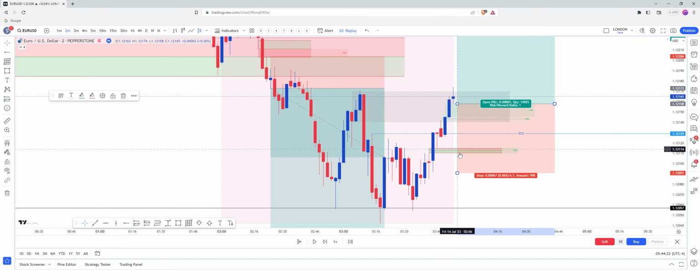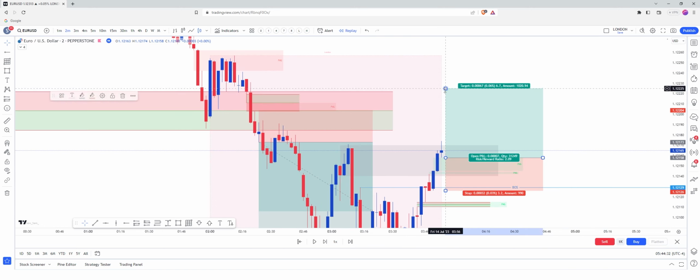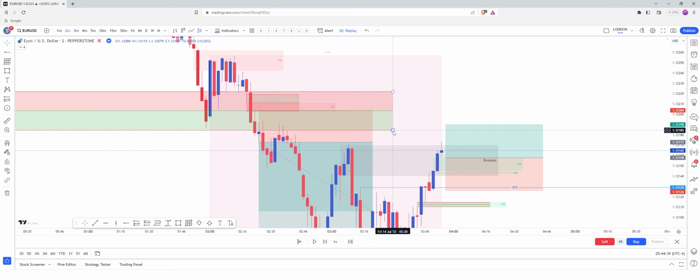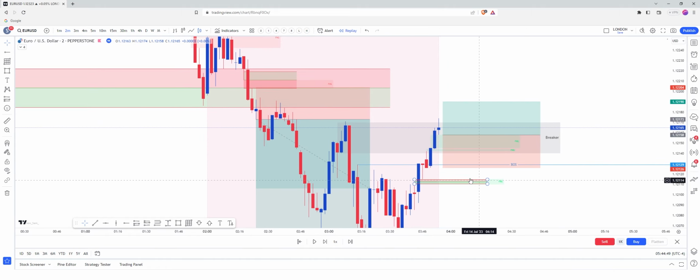The potential entry now, this breaker block should hold us, so we could put the stop loss below these fair value gaps for a 3.2 pip stop loss. 3.2 to get risk free, which still takes us into this 15 minute fair value gap, so there's not too high to go. Let's see how this plays out on a 2 minute chart now. Because we had too much of a mess in there on the 1 minute, we can go up a time frame and see how this reacts.